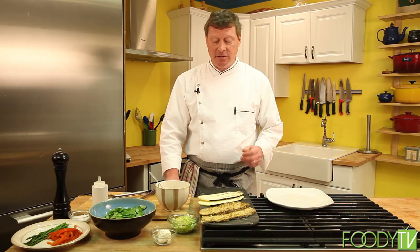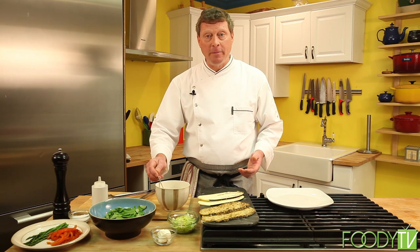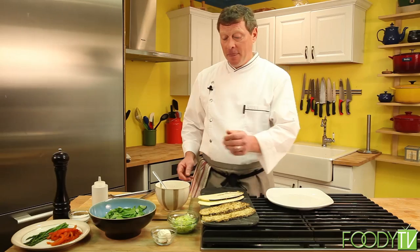The other components you can make in advance include the sherry vinaigrette — a simple basic vinaigrette with finely diced shallots, a little Dijon mustard, salt, pepper, and a nice extra virgin olive oil. This is a very loose, broken vinaigrette — that's exactly what we want. We also have melted leeks. Leeks usually contain sand or dirt between the layers, so you'll want to split the vegetable, slice it thin, place it in a bowl of cold water and agitate it — the leeks will rise to the top and all the dirt and sand will sink to the bottom. Skim the leeks off the top, then sweat them in a medium-heat pan with a little olive oil, salt and pepper on gentle heat — we don't want any color on them.